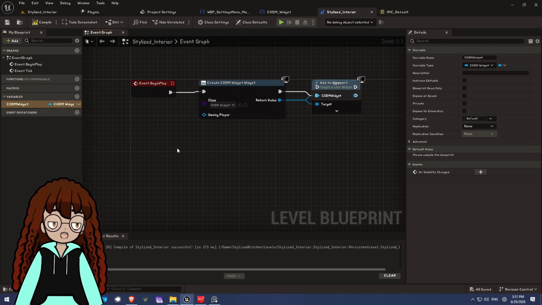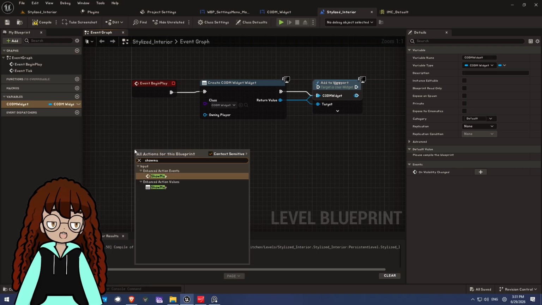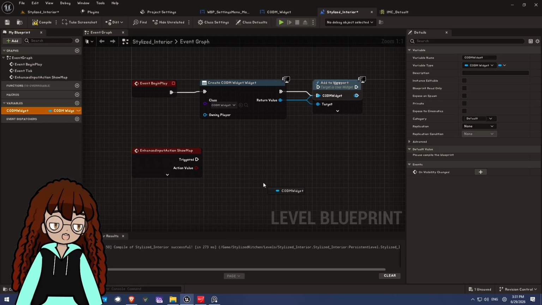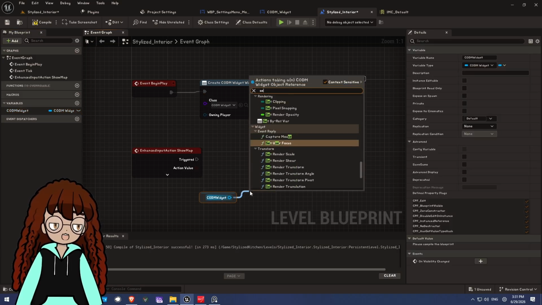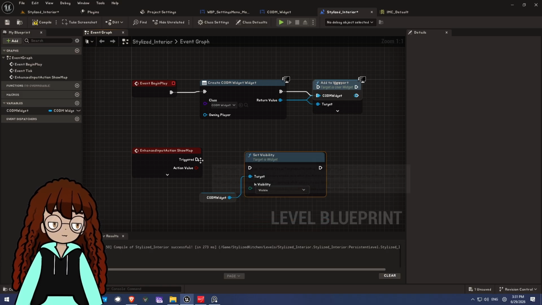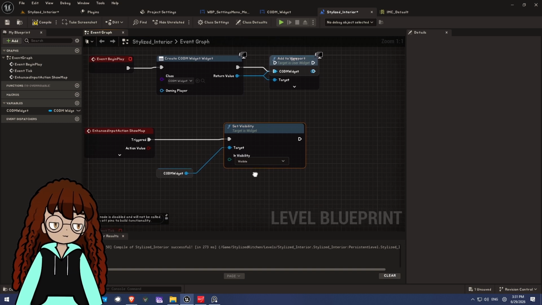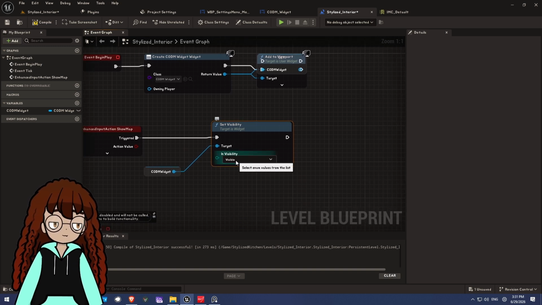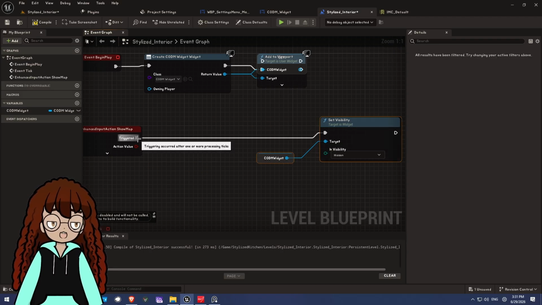And now if I do a show map action event, I'll drag this here, get, and then set visibility, set visibility to false, hide to hidden, but I need to check if it's visible at least.